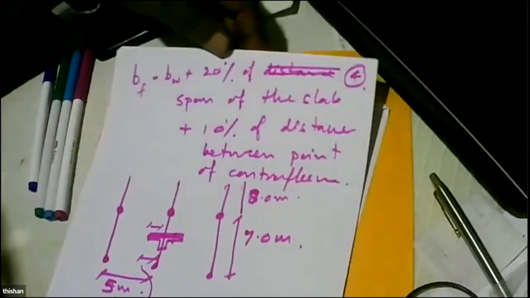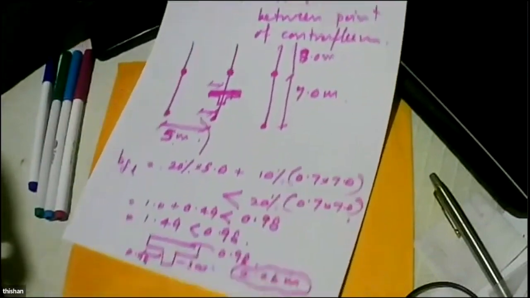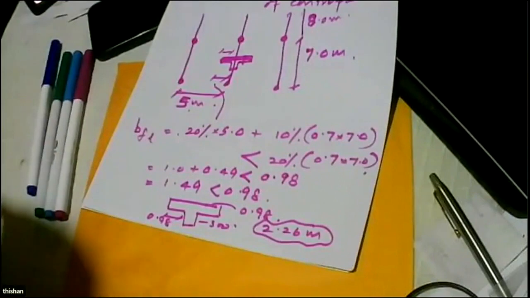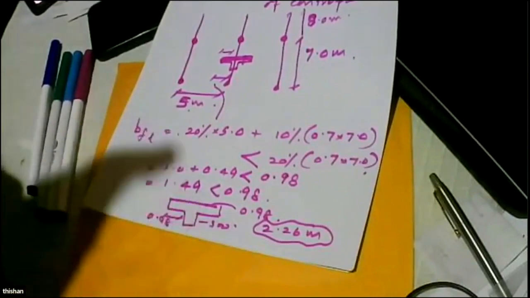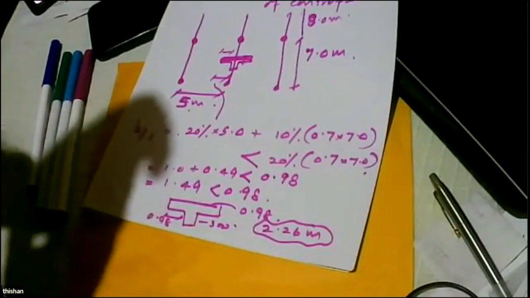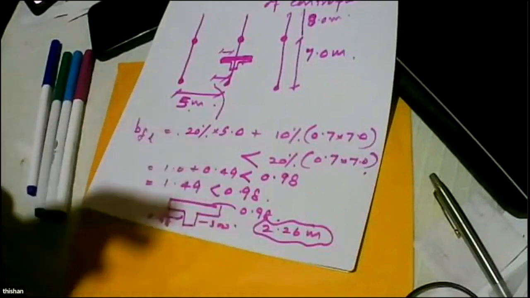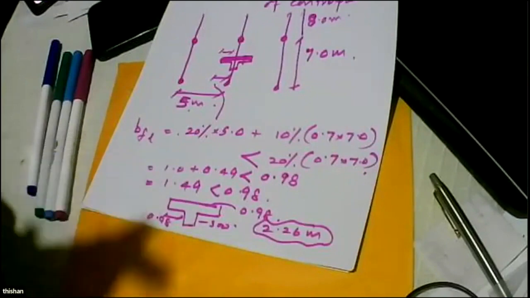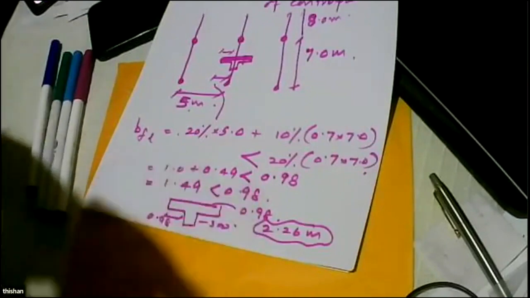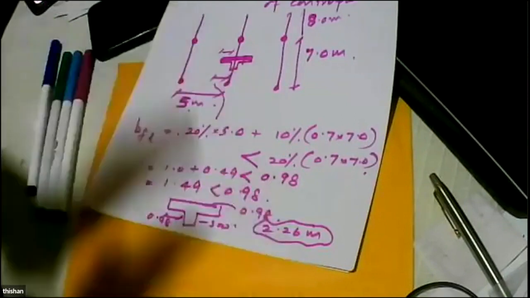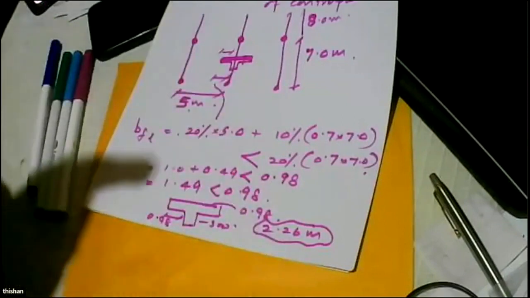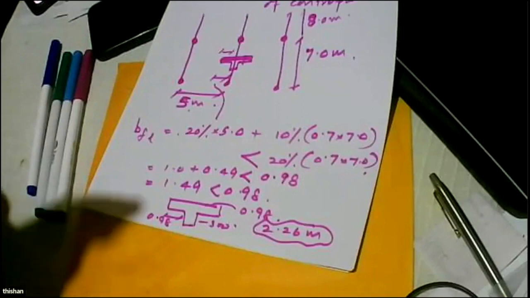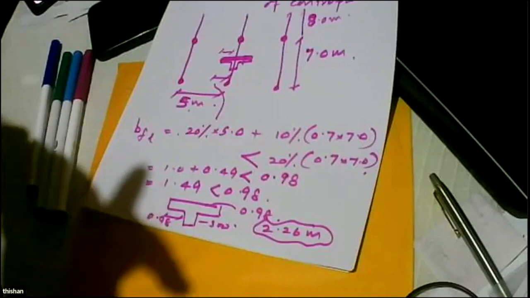What is the opinion? Is the simple rule simple, or do you want to look at the code? I prefer the simple rule. Simple rule is easy, sir. Yeah. Because if you are a good designer, you should have all these rules in the code stored properly in your brain, so you don't have to turn pages in the code and waste your time. All the rules are known to you, so even without using the code, you can still design. That's the level of ability you have to develop. So I prefer rules. Why? Rules allow us to forget about the equation.